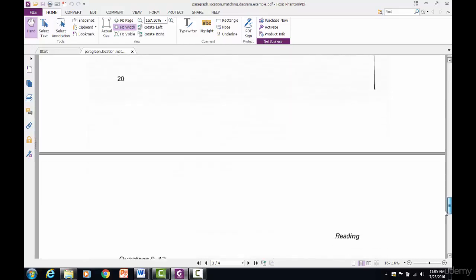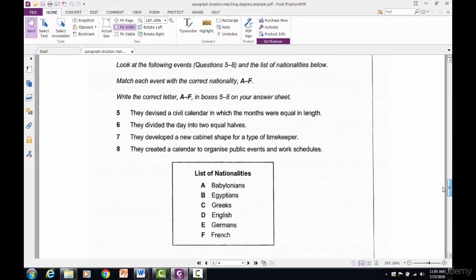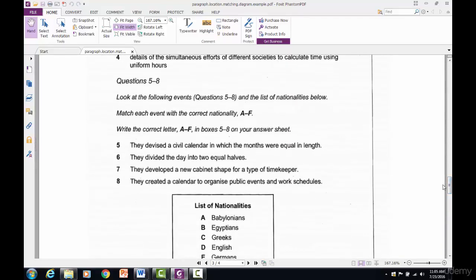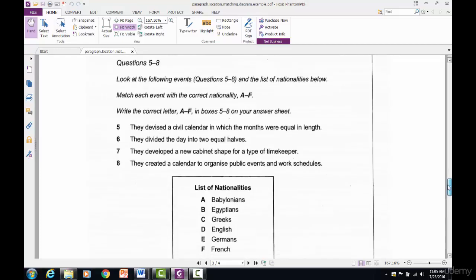Here's our matching question right here. And we also have a diagram question. So if you had a passage like this that had this set of questions, paragraph location, matching, and diagram, do your matching question, do your diagram question. As you're doing your matching and your diagram question, look out for those keywords from the paragraph location questions, because it's going to make it much, much easier to come back and do that question. We circled our keywords for each one, so we know what to look out for. Okay, so let's move to our matching question, and here we go.